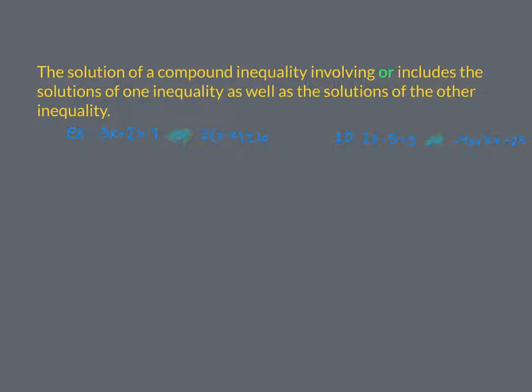It says -3x + 2 > -7, or 2(x - 2) ≥ 6. So what we're going to do is solve this for each solution set and then graph it. I'm going to start with the solution set on the left. I'm first going to subtract 2 from both sides, so I get -3x > -9. I'm then going to divide both sides by -3, which, remember from 1.5, means I'm going to flip my sign. So I have x < 3.